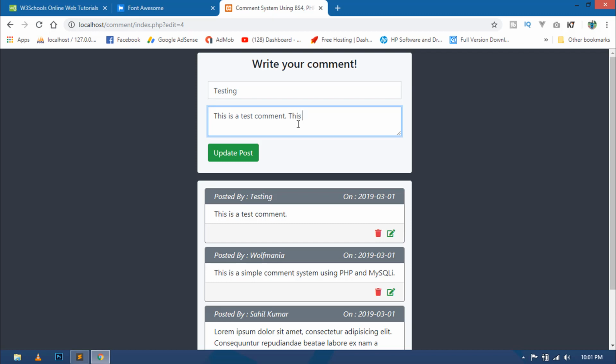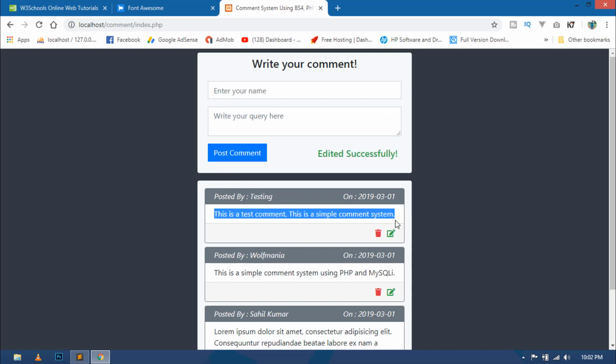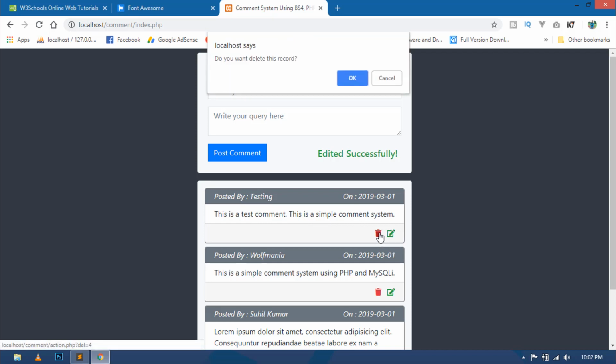So this is a simple comment system, and when I am clicking this update post, then you can see this comment has been updated with edited value.